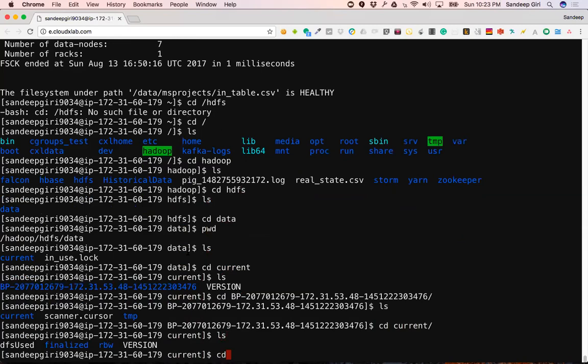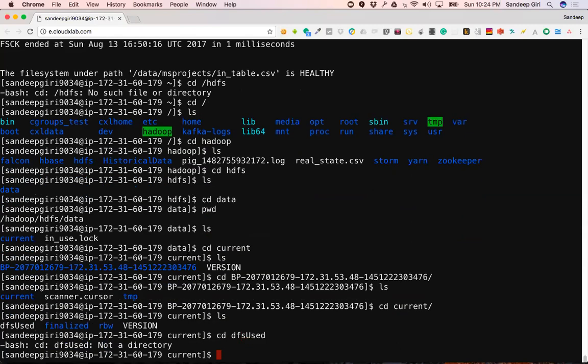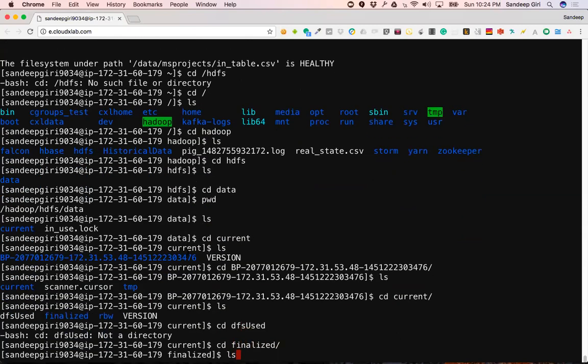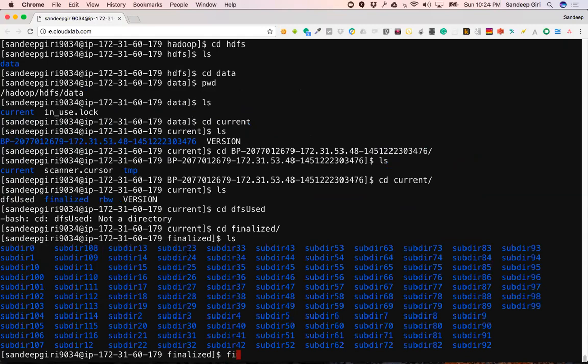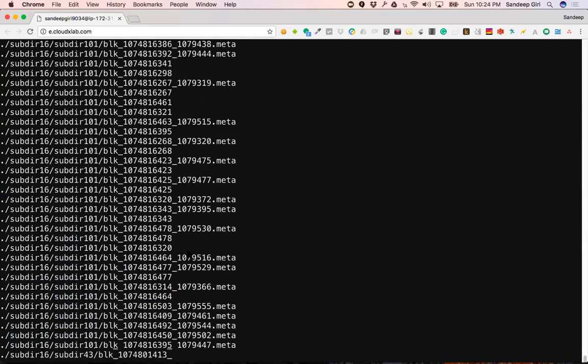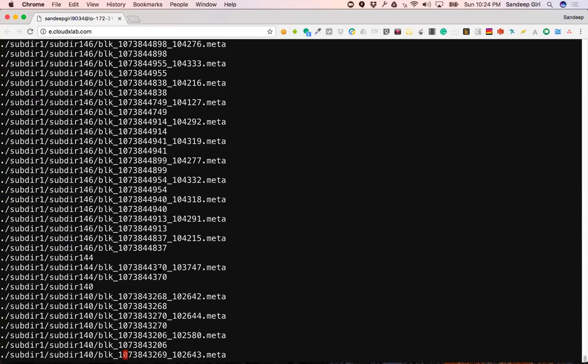This is actually how HDFS is storing the actual blocks. You can see that it has created some random files. So you can always locate the blocks. These are the raw blocks of data that it has kept.